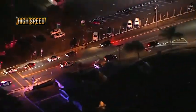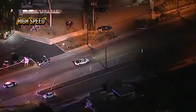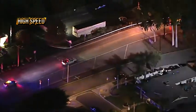Okay, I'm just told that he is facing now 3 charges of ADWs, assault with a deadly weapon on a law enforcement officer, on top of all the other crimes that we've witnessed here this afternoon, but just to kind of add it to the list. But you can see how many cops are pulling in here. It's unbelievable.